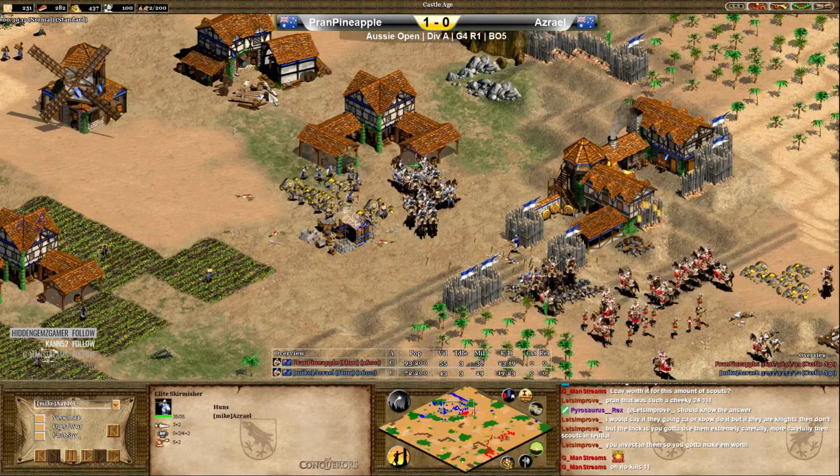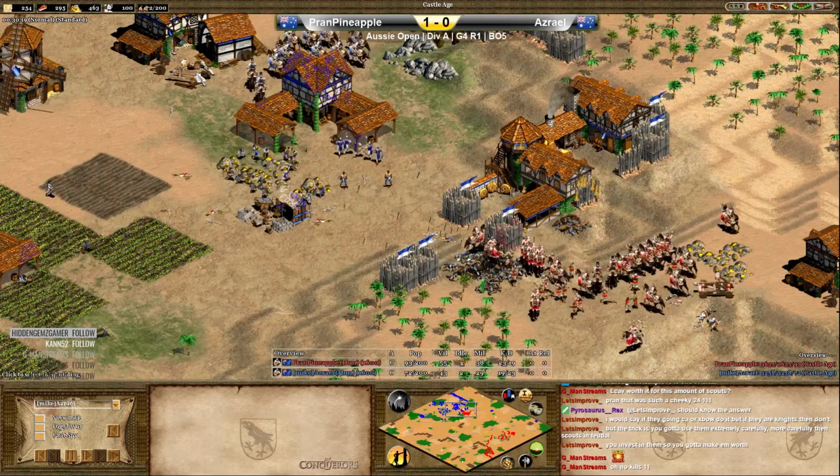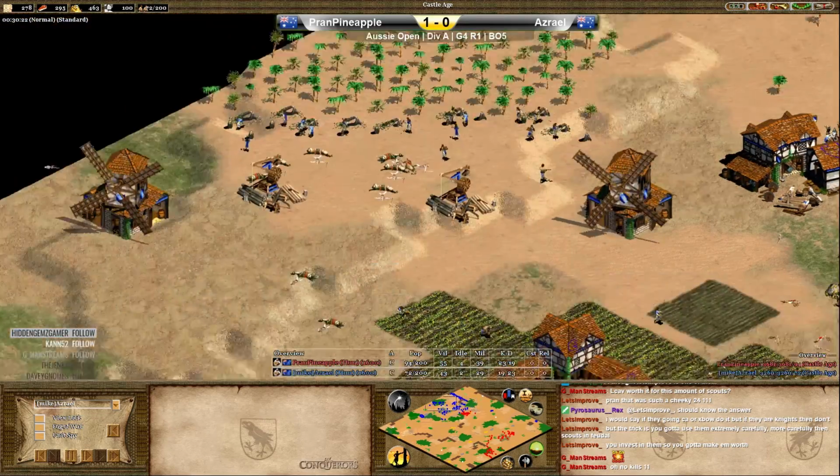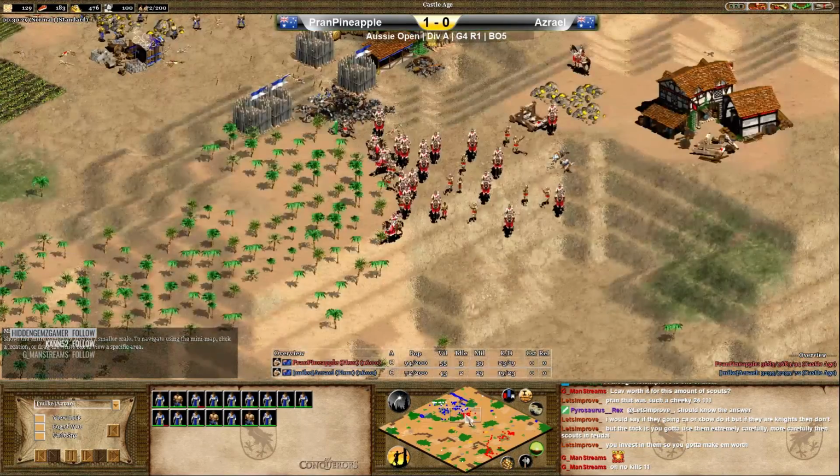Elite Skirmisher having been upgraded now as well for Azrael, just looking to get some more sort of a defense into his army here. Has he thrown up an extra TC towards the back? Well, no, he has not. He has not done that at all. 3 TC still up and running.